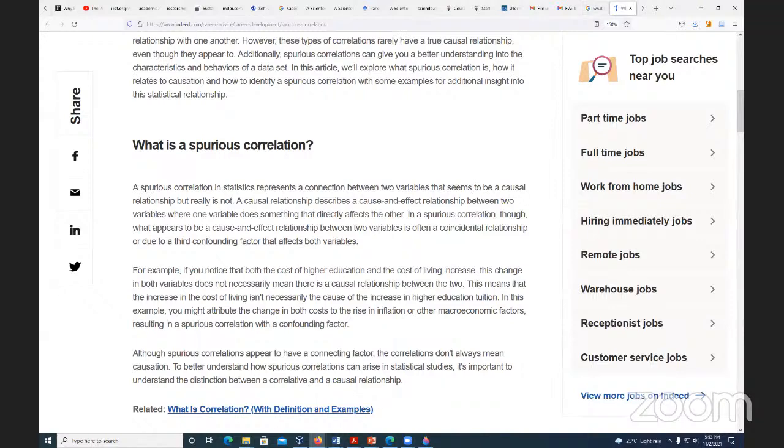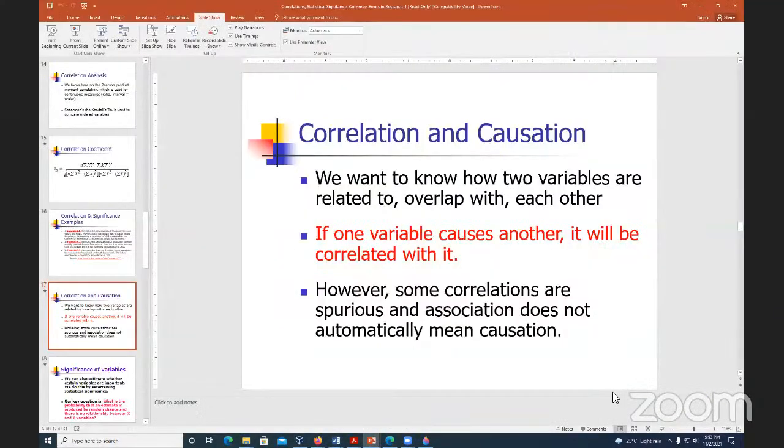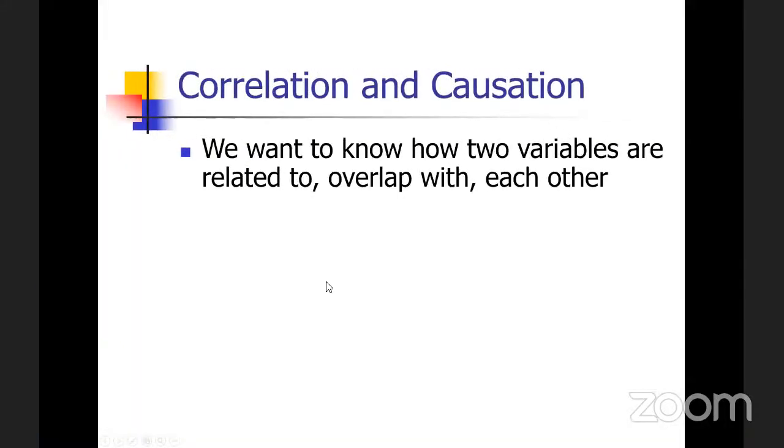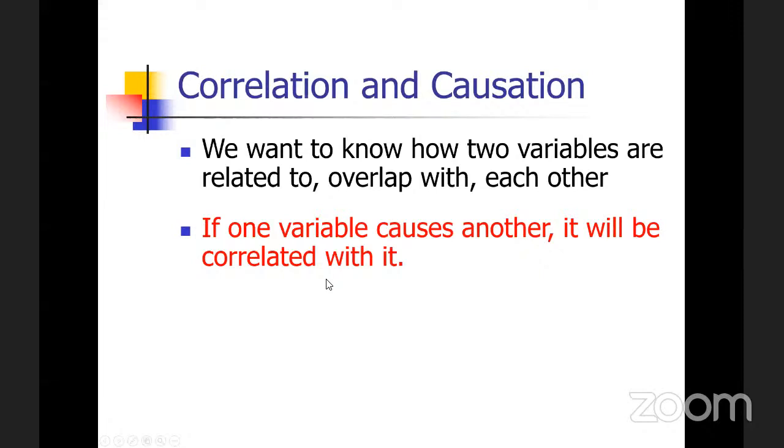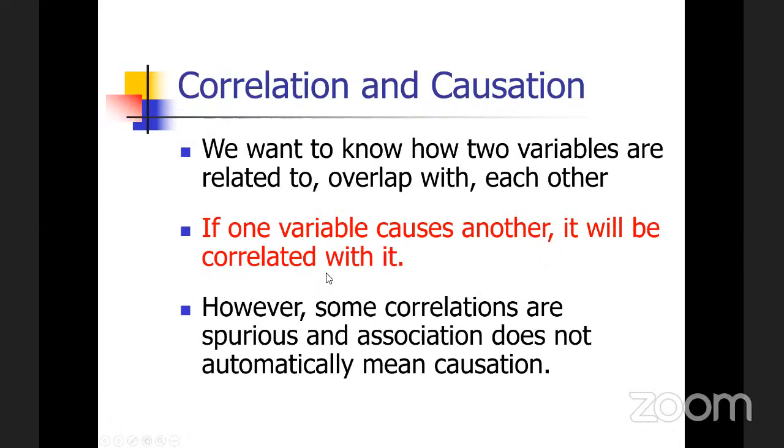But the point is, back to where I am. Yes, I'm still sharing screen from correspondence. So the whole point is, just because two things are linked by a correlation doesn't mean that one causes the other. And not only that, if there even was a causal relationship, do we know the direction? The only way you can know with any level of certainty is essentially to do what is called a longitudinal study. And the only kind of longitudinal study you can have confidence with is an experimental study. But you can have different levels of confidence in other kinds of longitudinal studies.